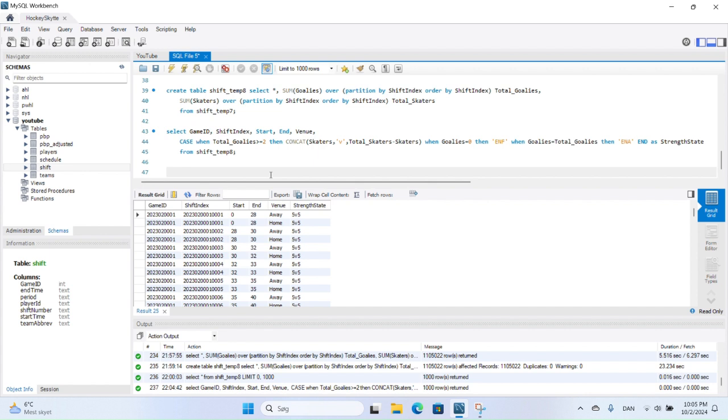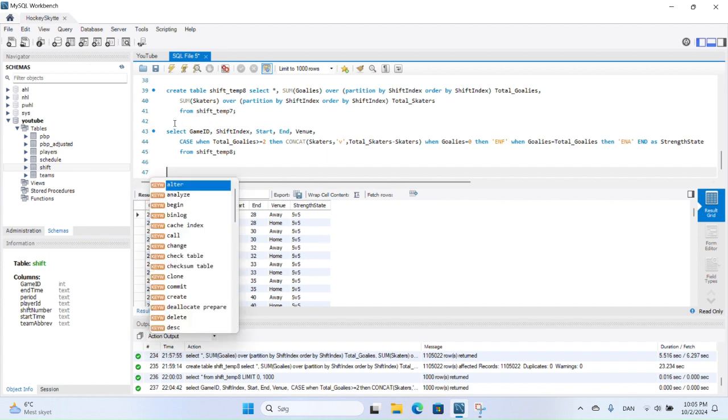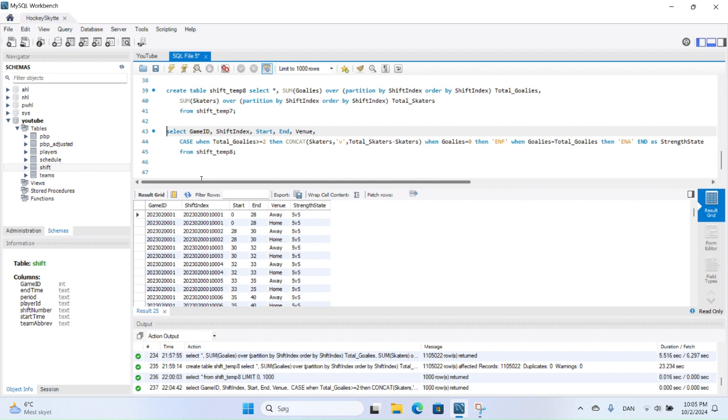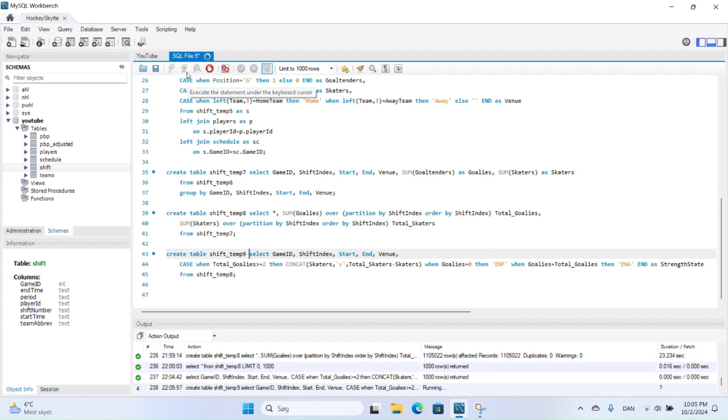So let's just test out a few things here. So let's say we only want to look at the different kind of string states. So how do we do that? Well, we can group by string state and just add the string state. So let's try and say, oh, actually, we need to create the table first. So let's say create table shift temp 9 and run it.